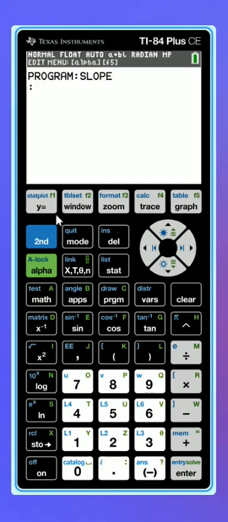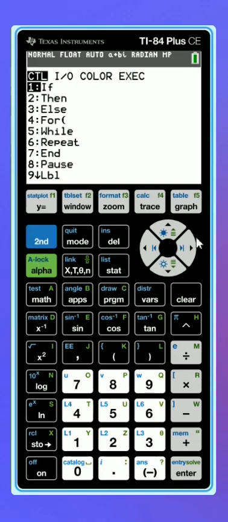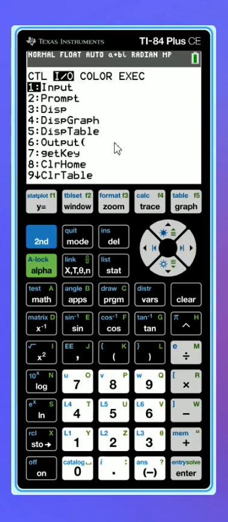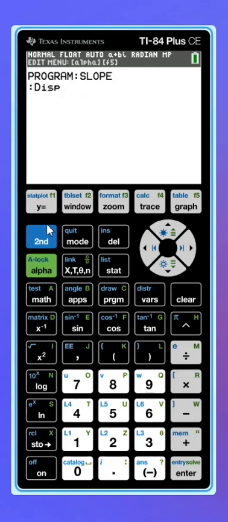To start off with, we're going to go to Program and then Input Output. So we could start off by telling the user what they need to input. I'm going to put it into alpha lock, and anything I put between the quotation marks is what's going to appear on the screen.